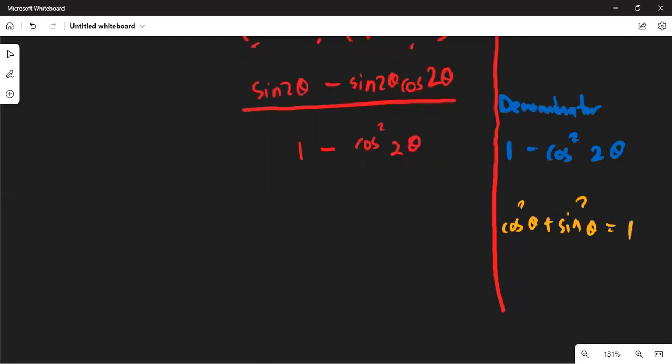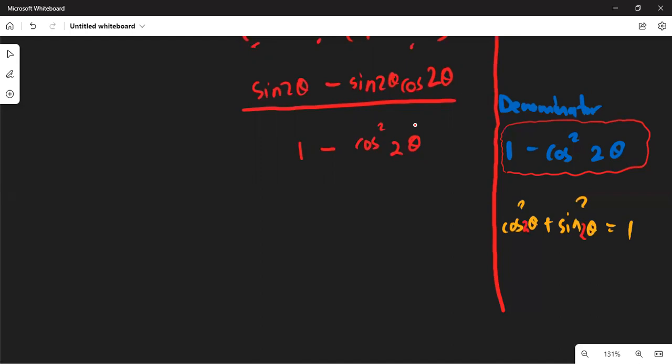So in this case, let's cross check what happened here. This is 2 theta, which means we can just put this as cos 2 theta, sine 2 theta, so that it can now make sense. So we're going to have cos 2 here, sine 2 here. All right. So what actually happened for us to have this part here of 1 minus cos squared theta? That is the question that we are asking ourselves.